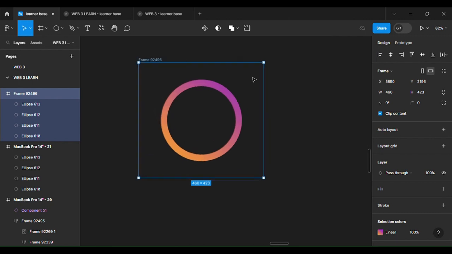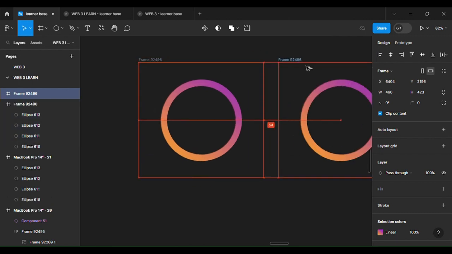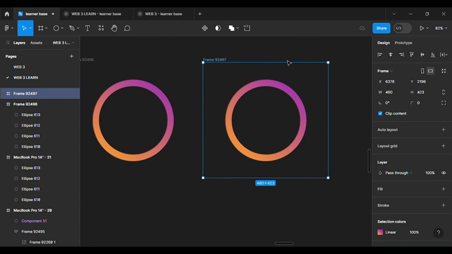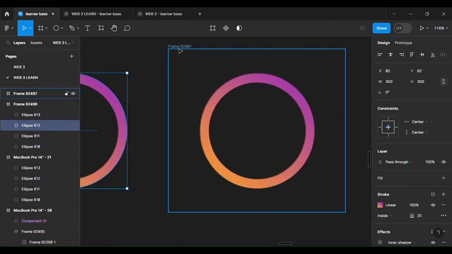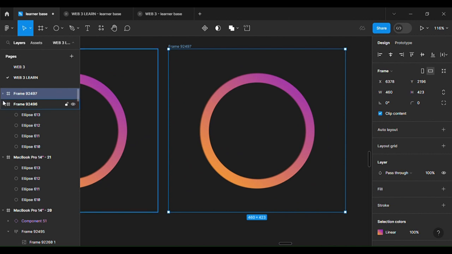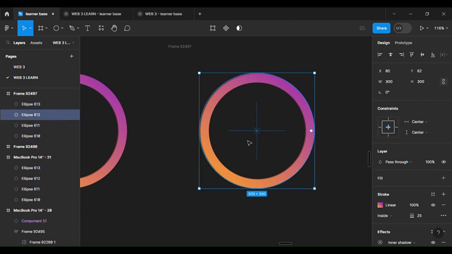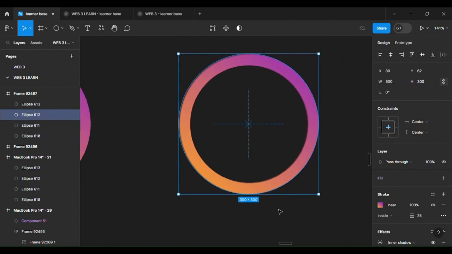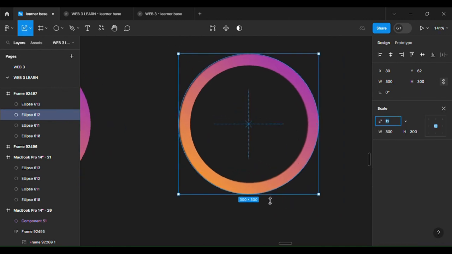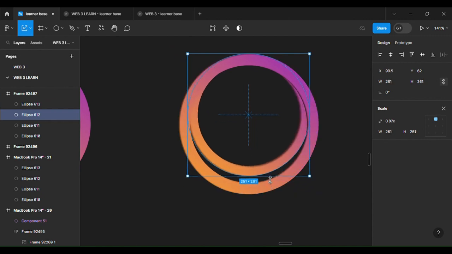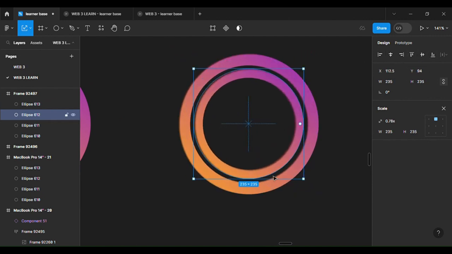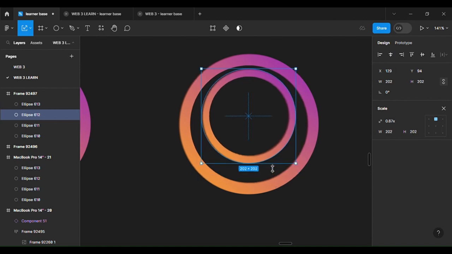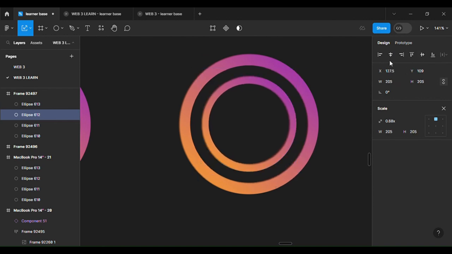In the next frame, I want everything to shrink. So I'm going to go to the second frame, I'm going to close this one, and I'm going to shrink it.